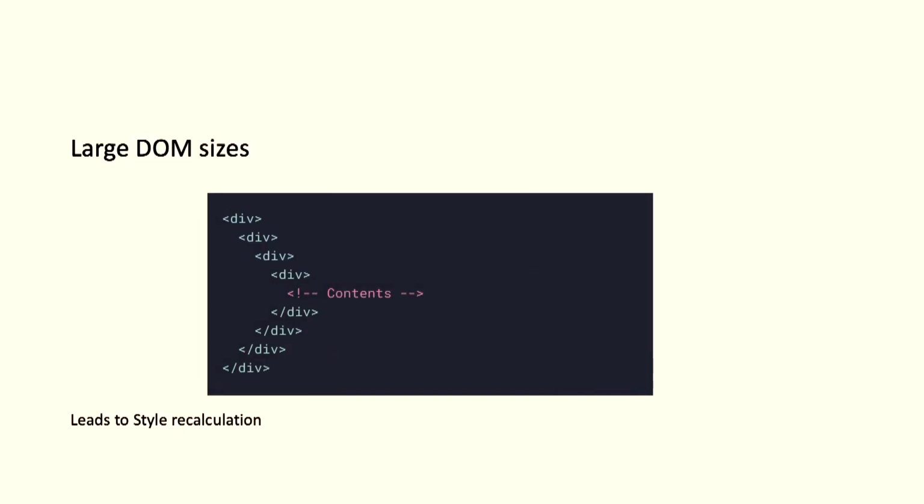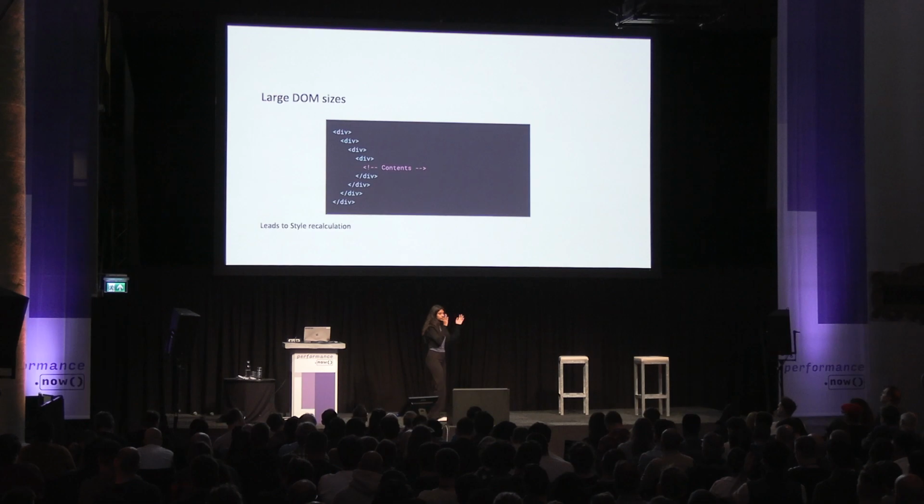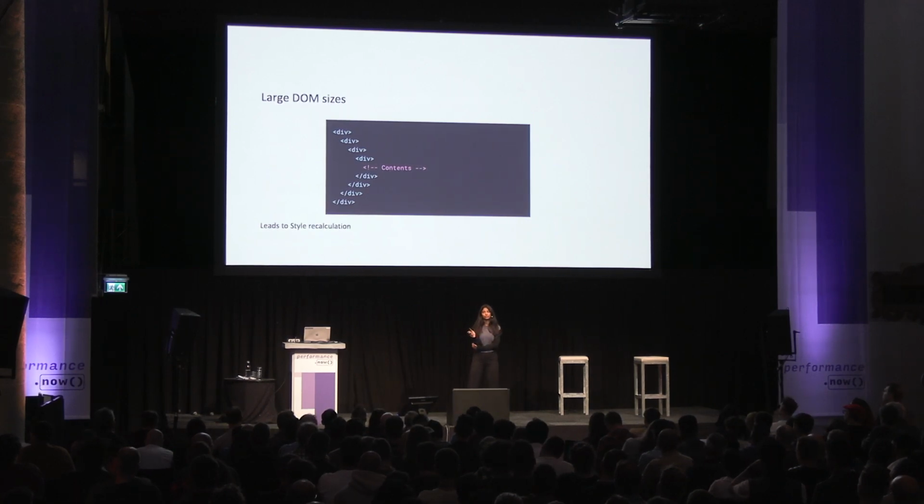And your applications could look like this. I mean, I regret saying that, but mine looks like this, kind of. So this could be so many divs, and all of this tree situation. And that's what leads to style recalculation. I'm not sure if you noticed earlier in one of the screenshots that I shared from the DevTools, the profiling section, where it said recalculate style. Right? And that's one of the most common issues in the profilings that we do. At least in most of my profilings, I always see recalculation of style. And that's because the styles have to travel up the tree, and the tree is so big.